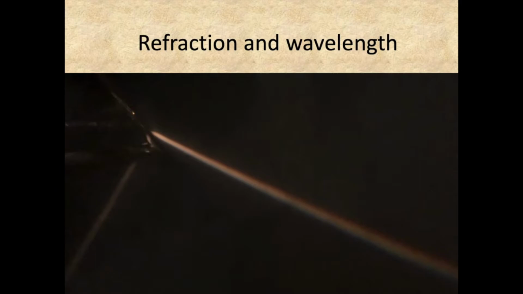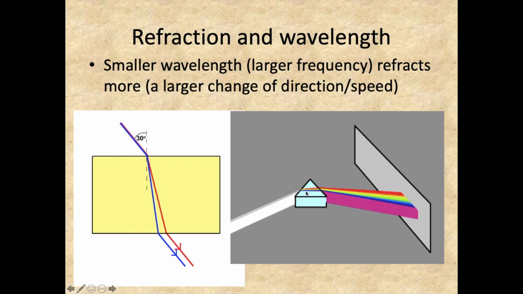And the alignment of colors in the rainbow is not random. When white light enters the medium, we see that the color that refracts least, meaning the smallest change from its original direction, is red, which has the longest wavelength. Blue, which has the highest frequency or the smallest wavelength, goes through a larger change of direction, so it refracts more than red light.